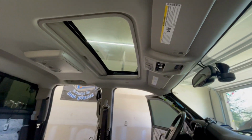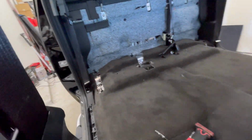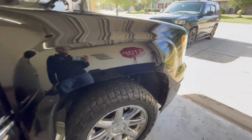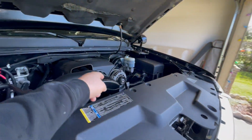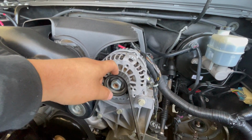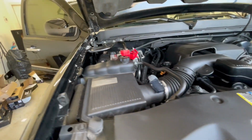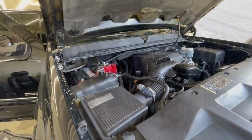All right, doesn't look like much progress, but we got some things done. I think at this point I'm at a stopping point where I can now finally begin the big three upgrade. I'm going to begin by taking out the battery, uncovering this cover right here, taking the belt off, going ahead, putting the new alternator in, and doing the main three cables that we got to upgrade. So let me go ahead and start. I'm going to put this on a time lapse and I can explain the whole thing while it goes on here.